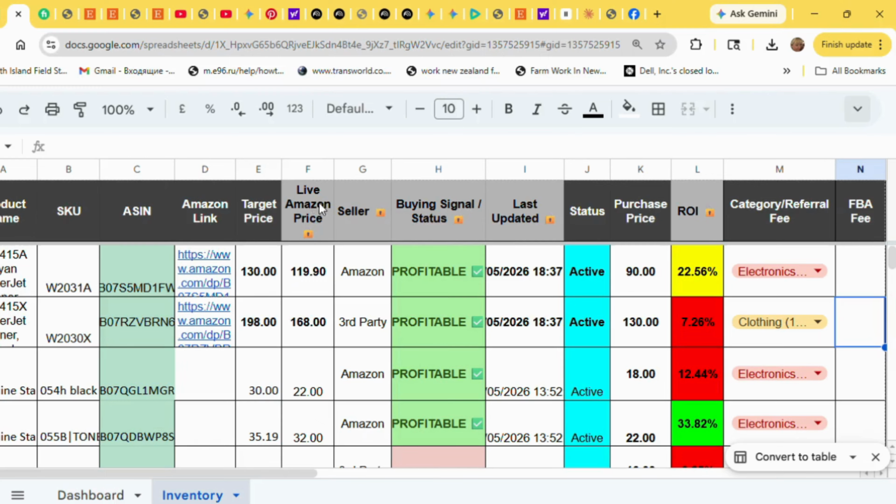See, the tool is comparing your actual purchase price to a target price benchmark that you personally set in the sheet. It doesn't care about the live market price for this signal. It simply means, hey, you successfully bought the product within your own planned budget.